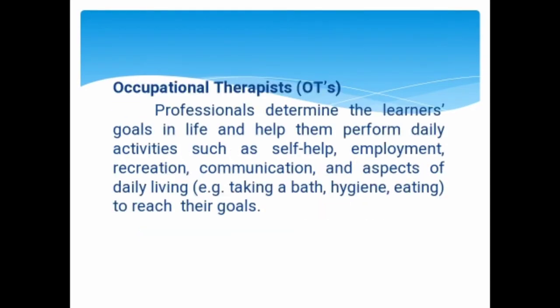While the occupational therapists or OTs are the professionals that determine the learner's goals in life and help them perform daily activities such as self-help, employment, recreation, communication, and aspects of daily living. An example of this is taking a bath, hygiene, and eating to reach their goals in life. So the OTs guide learners to develop their motor skills through activities such as baking and typing on computer keyboards.